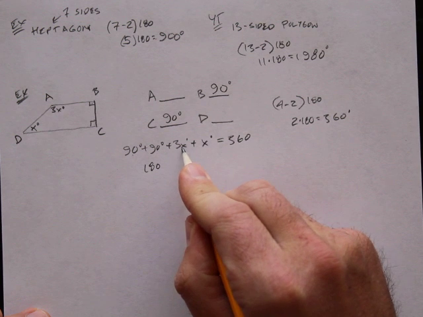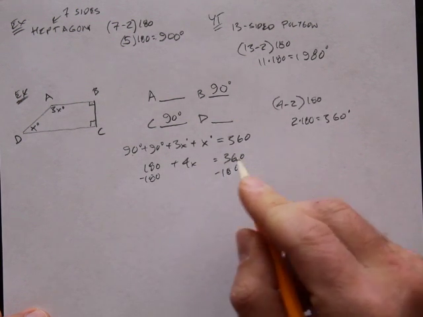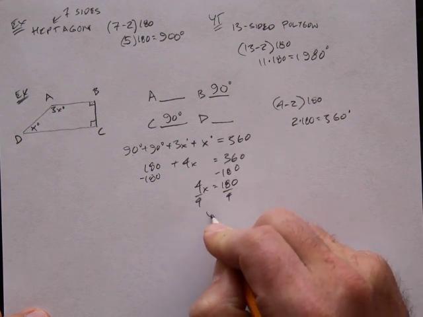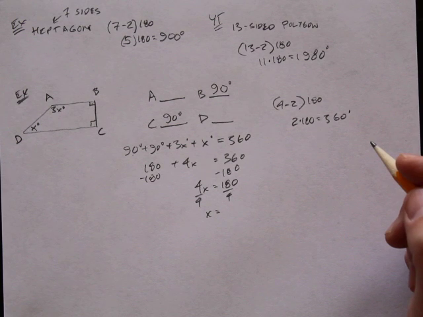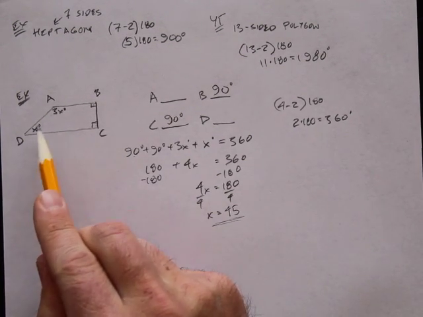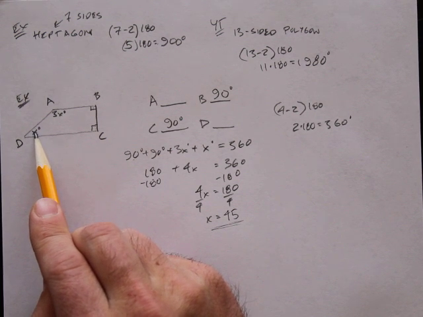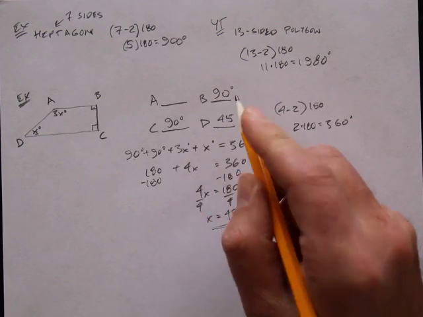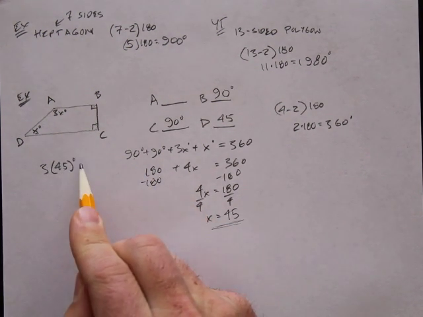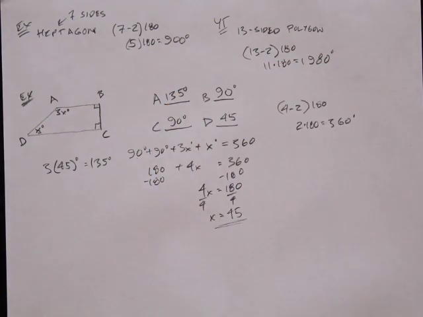90 plus 90 is 180. 3x plus 1x is 4x equals 360. Subtract 180 from both sides, and I get 4x equals 360 minus 180 is 180. Divide by 4. X equals 180 divided by 4. What's 180 divided by 4? 45. So now that I have x equals 45, I plug that back into these two angles here in order to figure out what their measure is. So if I plug in 45 for x, then D is 45. If I plug in 45 for the angle A, then I have 3 times 45. 3 times 45, that's 135. That's how we do that one.